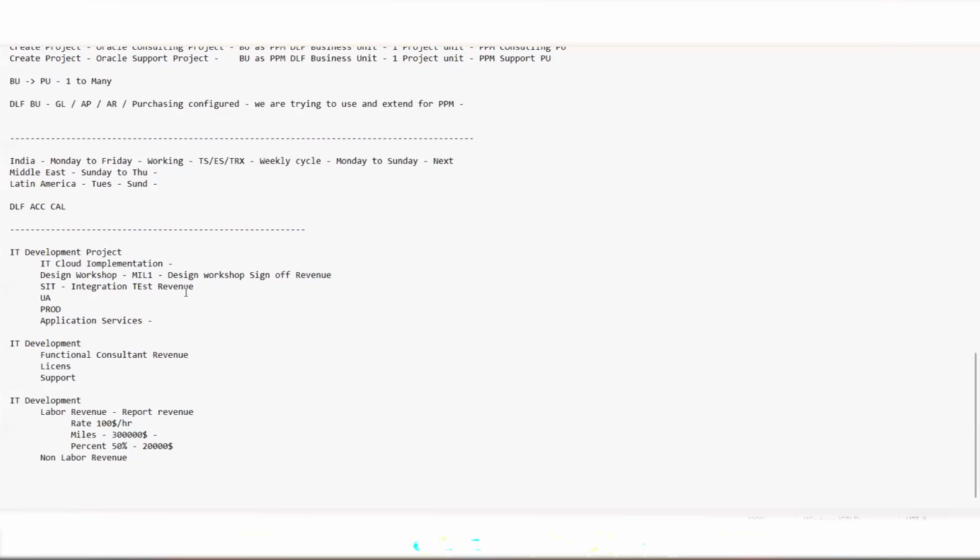Because when we connect with a customer, we have certain agreements at which point in time you will be generating revenue, and the management should know what this revenue is for.